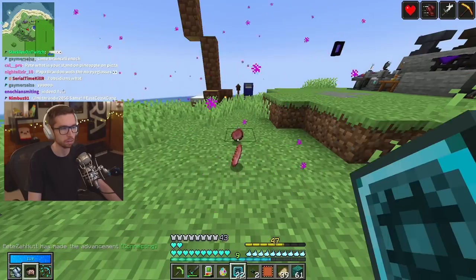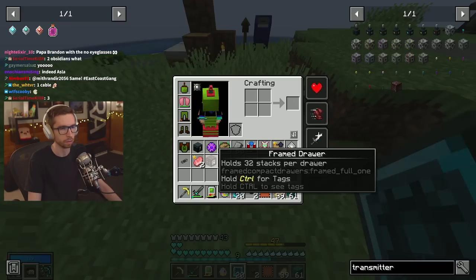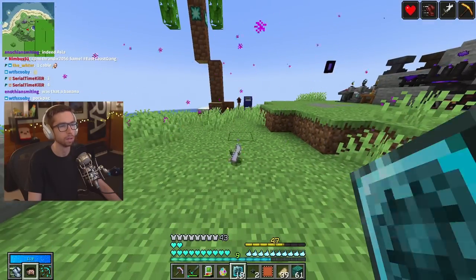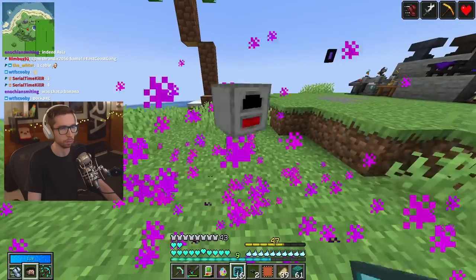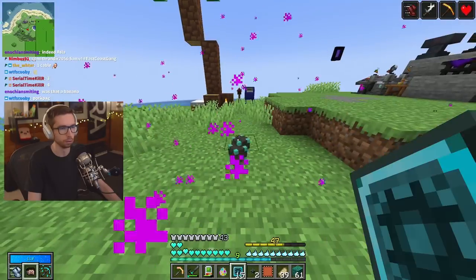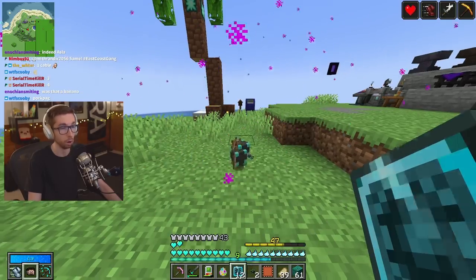Nice. Oh, twofer. What's that? Frame drawer? Damn. Multiple cables! Oh my god, it was a 3. Frame drawer. Oh yeah, stone generator. Forgot that iron generator is unlocked. First hide of the day. More cables.